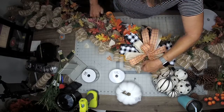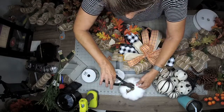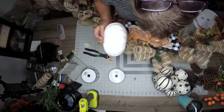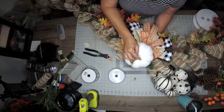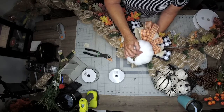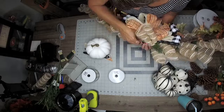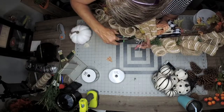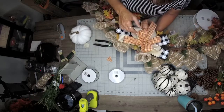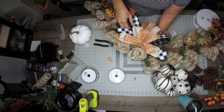Okay. All right, let me take off that zip tie. So our pumpkin is going to go right above our bow, right about in there, and then I'll work the bow around it here. So I still have my garland frame back here, and I can get rid of my marker now. So I've still got my garland to latch onto, and I positioned my bow a little bit lower so that it left room for my pumpkin.